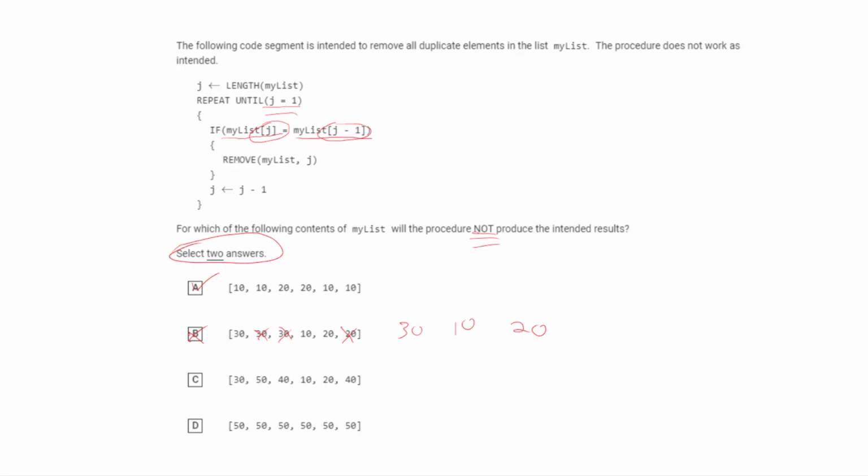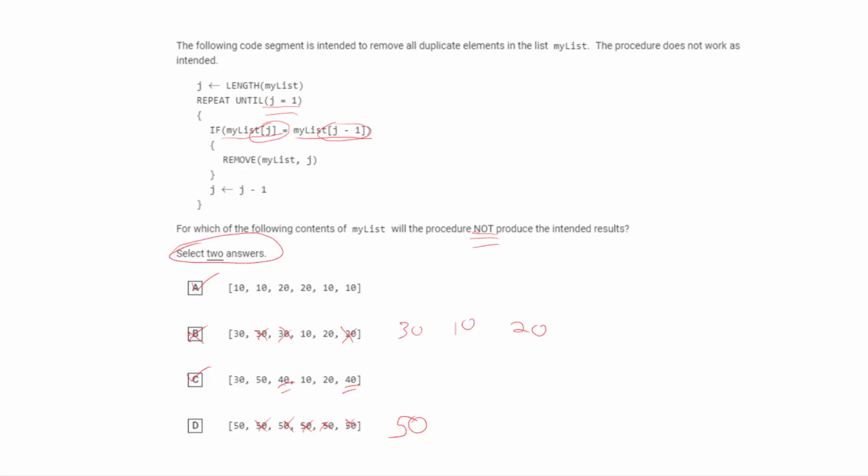Notice here it's looking for something that does not work as intended. And here we have 40, 20, 10, 40, 50, 30. This is pretty clearly going to remove none of these numbers. None of these are consecutive duplicates. So since none of these numbers are getting removed, we clearly have a 40 and a 40 here. So that's not going to work as intended. So this one's going to fail. So these are the two answers. You notice this one here, by the way, it's going to remove all of these 50s. It's going to end up with just 50. So this one still works correctly.